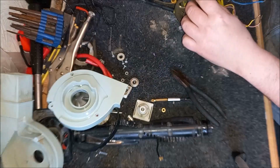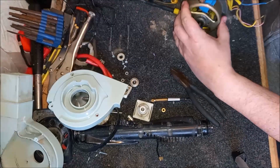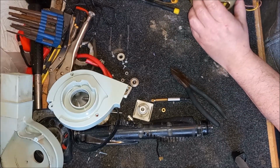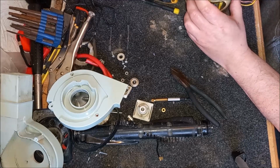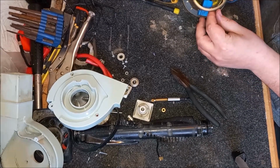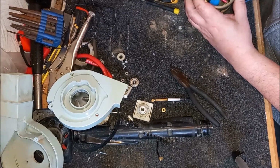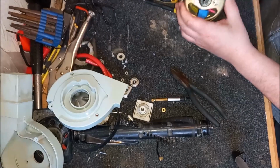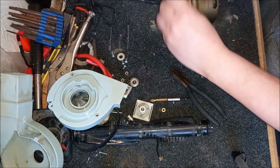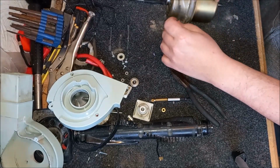Okay, so that. Pull this brush out. There we go. So that's the two brushes out. So now we should be able to remove the end frame and take the bearing with it. That's the plan anyway. I push that through there. There's something holding on to it. What's holding on to it? Is it this piece of card here? Yeah, I think so. I'm just going to tear this card. You can put it back on. It's fine.